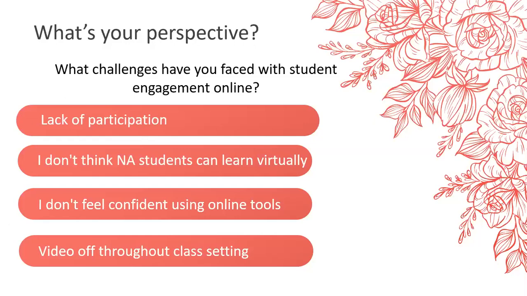So I would recommend that, because it is virtual and you will have those distractions, maintain them being on mute. You can own that and run that from your side of it. But also, if it happens, don't allow it to shift the environment of the classroom. I usually just go with it and then bring them back in. The students are laughing about something, or they may even give an example of their own child or their own nephew. It's a moment that we're bonding, and then we're moving forward. So I would just recommend that you go with that a little bit.